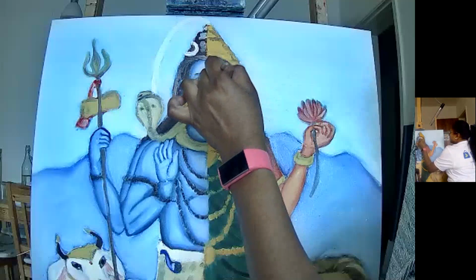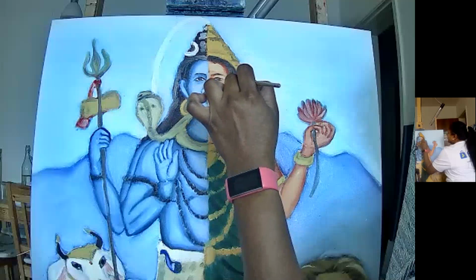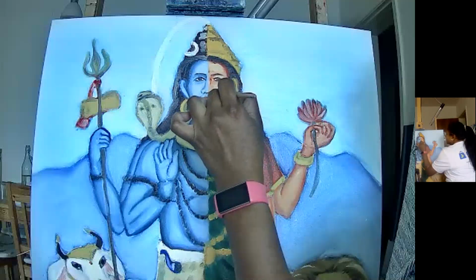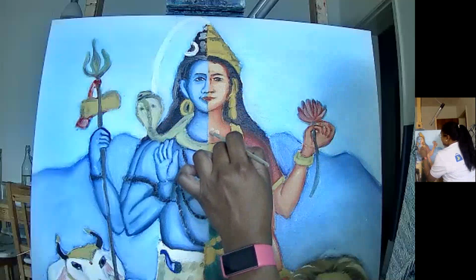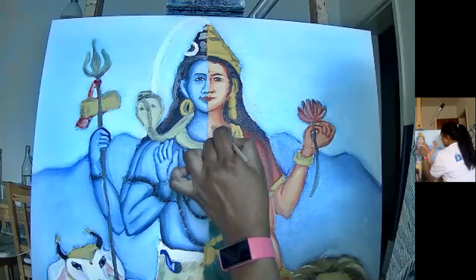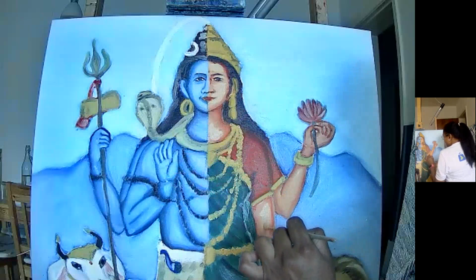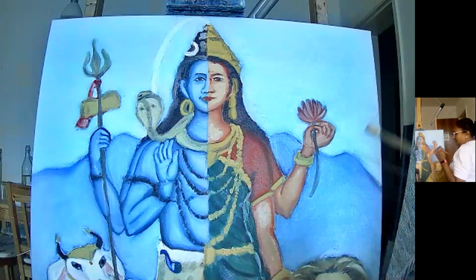I'm going to fill this color in just the way we did it for Shiva's structure. So fill it in on the lighter areas. We already know that, so it's a little easier now. We have been through this terrain, so it's our, can we say, comfort zone or known zone at least. So that's what I'm trying to do.